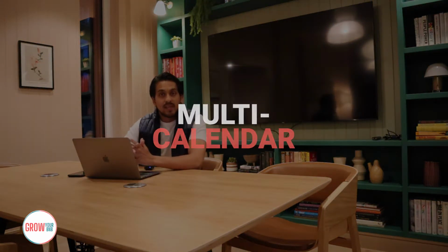So most vacation rental management software offers these kinds of features. Multi-calendars. What this means is, imagine you've got Airbnb, Booking.com, VRBO. Now you've opened the calendar for the same property in different platforms. What it does is connect it all to one hub. So imagine you've got a 30 nights booking from Airbnb, by the way, which is lovely, and I do that for all my clients. Not only that, you don't have to worry about going and blocking your Booking.com calendar or blocking your VRBO calendar. This actually does it all for you. So once the Airbnb booking lands, it automatically blocks your calendar for all the other platforms.